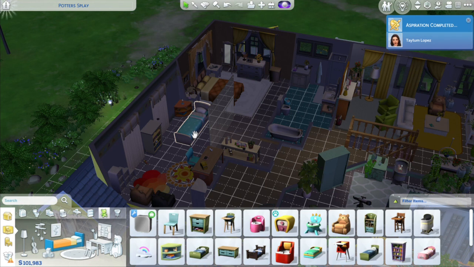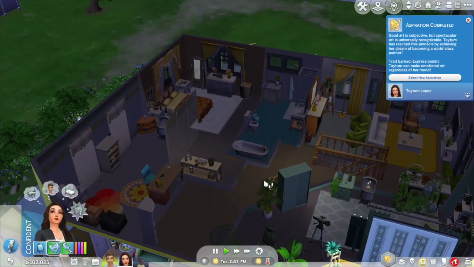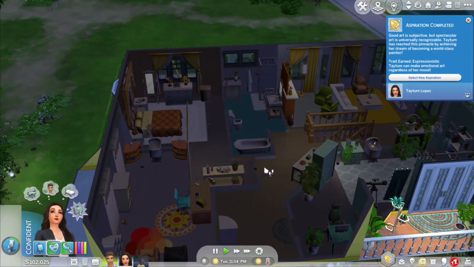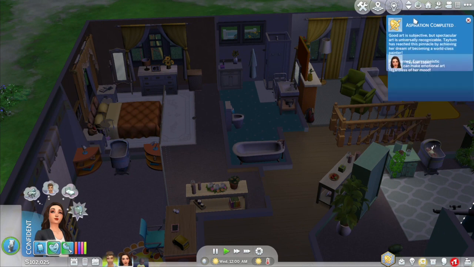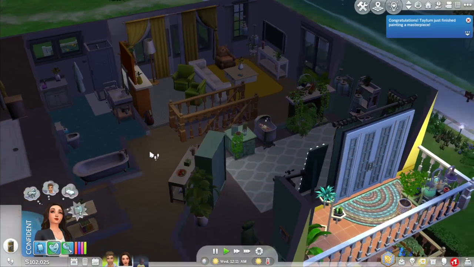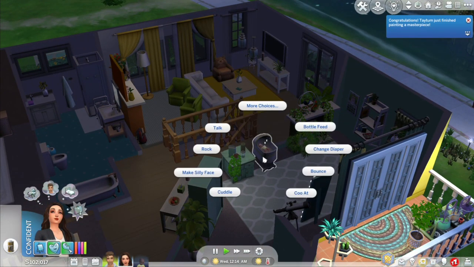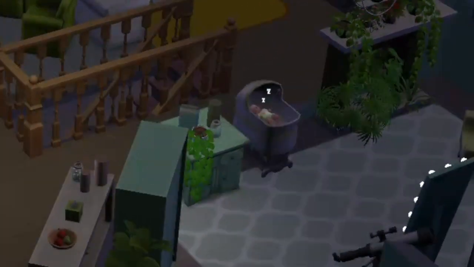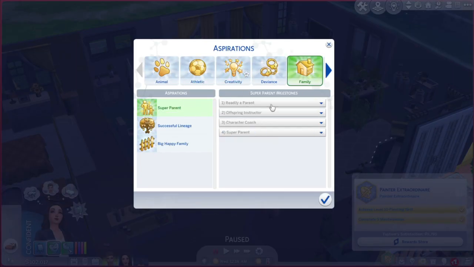Let's get rid of the toddler bed in here, because eventually when they do have another baby, we'll start out as a baby. So we'll put the bassinet in there for when they do decide to have another child. I can't believe that they both completed their aspirations. They're so high in their career and they finally have the baby that they've been dreaming of. This is the first time that they'll be walking around their house and going to sleep knowing that their baby girl is just in her room, peacefully sleeping. Let's switch her to super parent now.